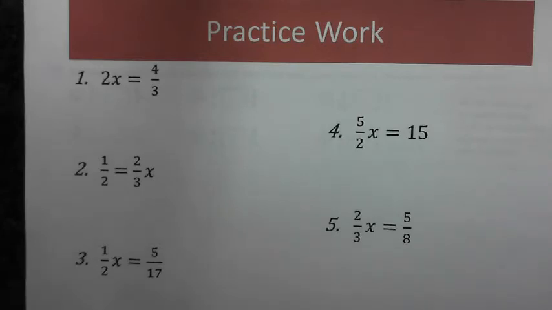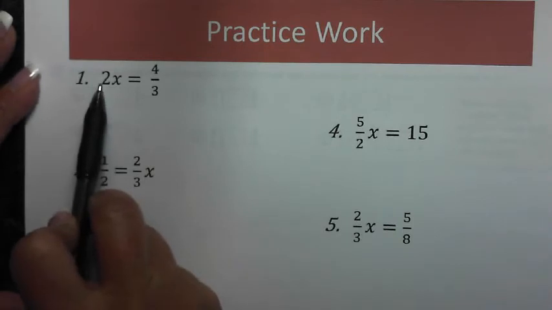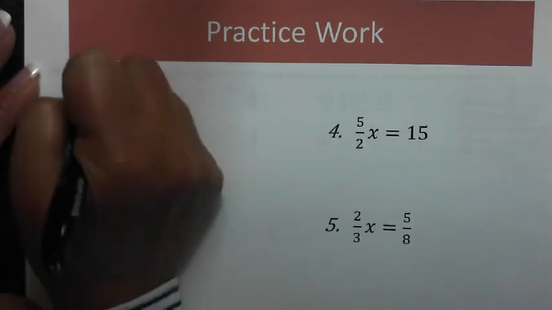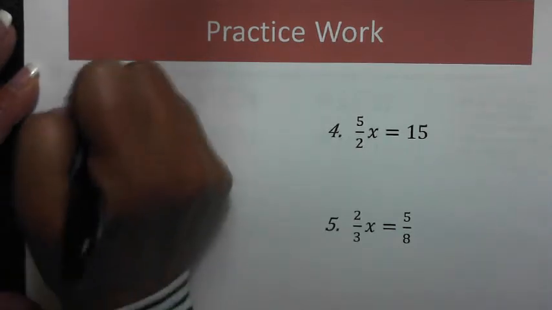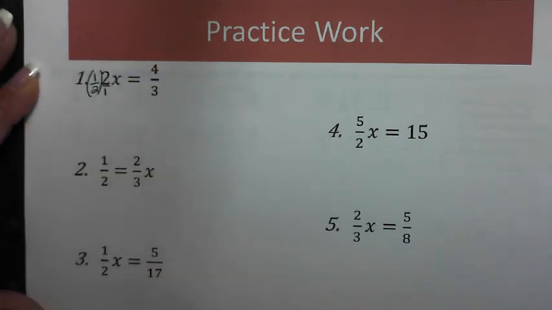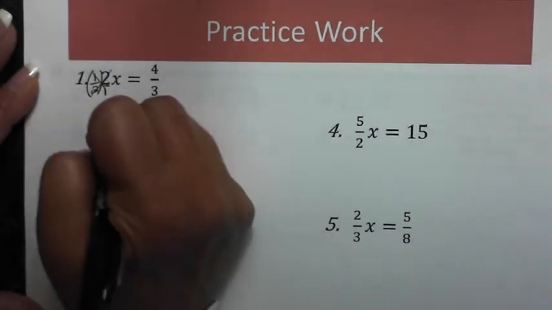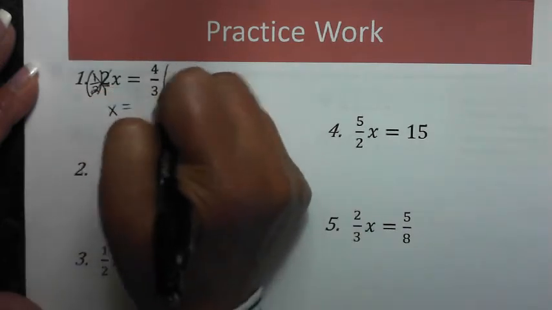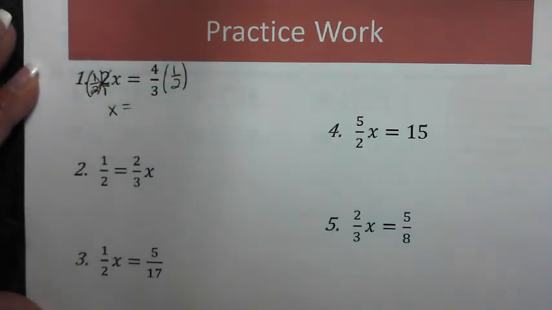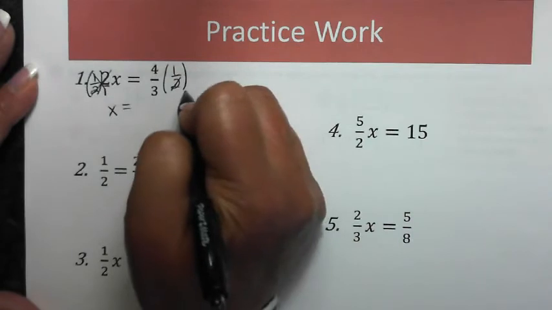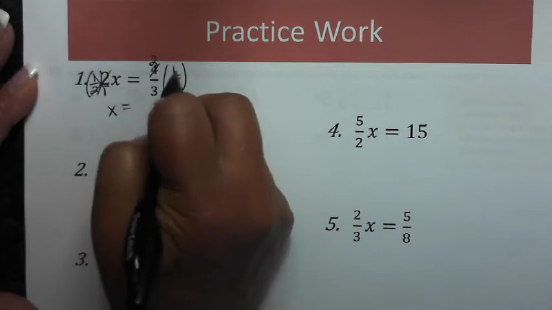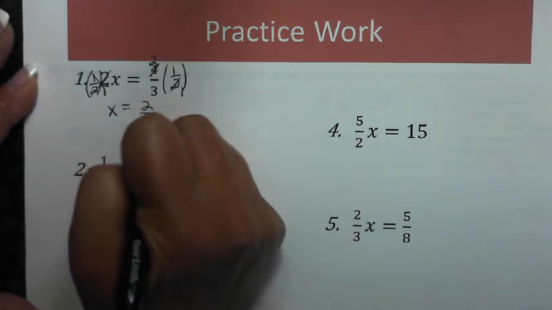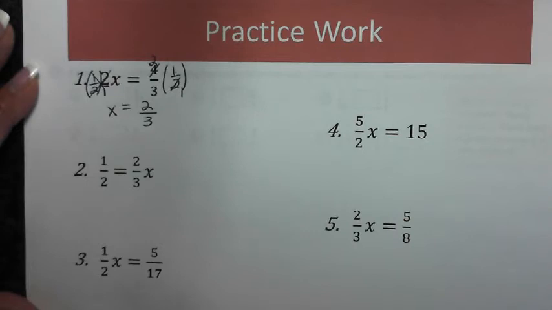All right, guys, let's see how you did. So, what is the reciprocal of 2x? The reciprocal is going to be, remember, turn that into a fraction. And the reciprocal is flipping it. 1/2. So 1/2, these are going to cancel out. I'm left with x. If I multiply that side by 1/2, I have to multiply this side by 1/2. Can anything be reduced? Absolutely. 2 goes into 2 once. 2 goes into 4 2 times. I am left with 2 times 1 is 2. And 3 times 1 is 3.